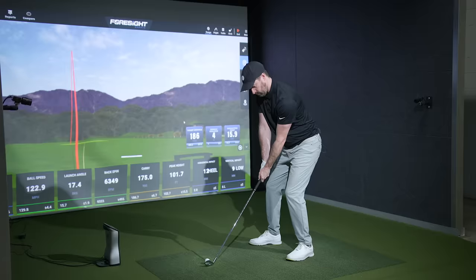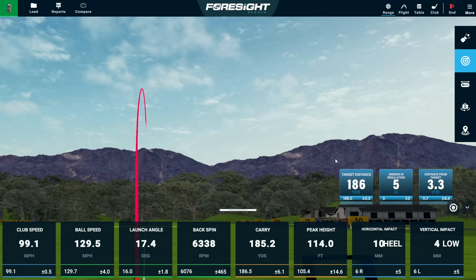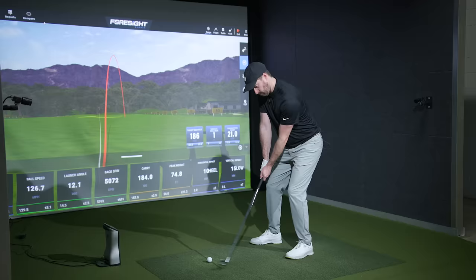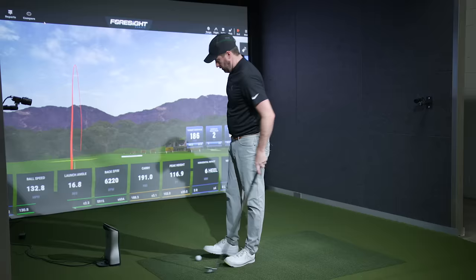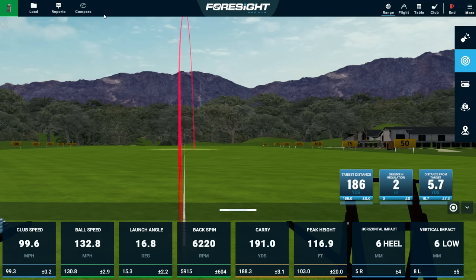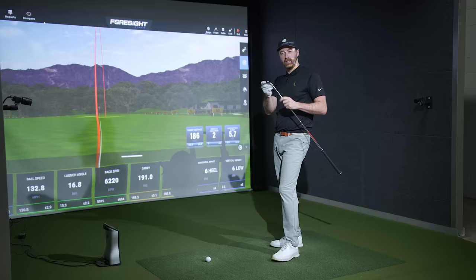That's feeling nice — very solid. With the blade, we're looking at efficiency numbers that are obviously not that high. So for almost 100 miles an hour of clubhead speed with a pretty good strike and a good amount of shaft lean, we're still not going to get much more than maybe 133 to 135 miles an hour ball speed. It's 34 degrees of loft here. We've got a solid piece of forged metal, no additional ball speed help — as it's supposed to be.